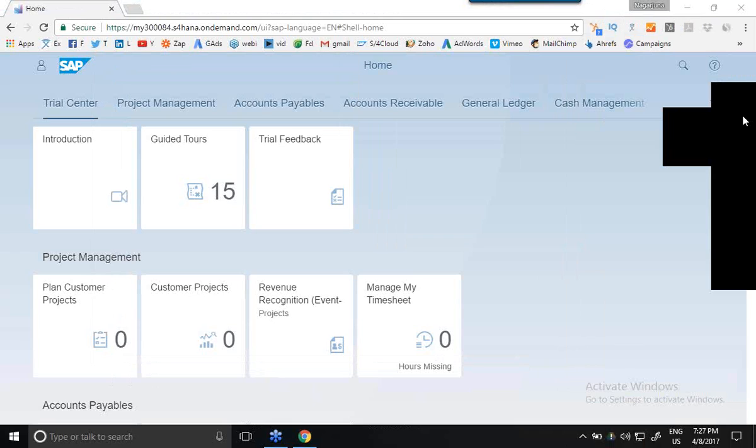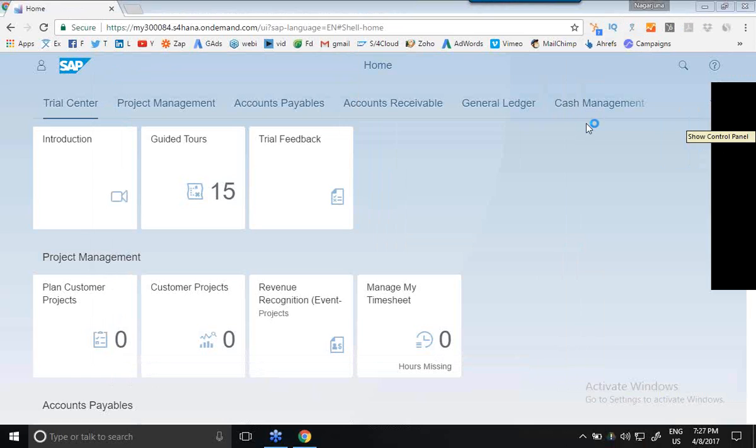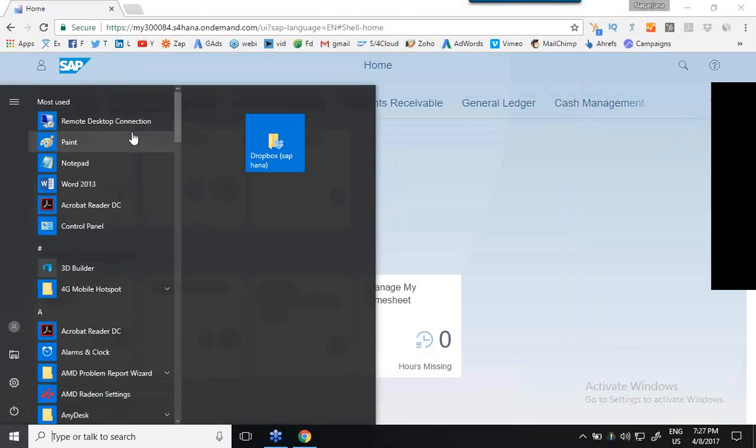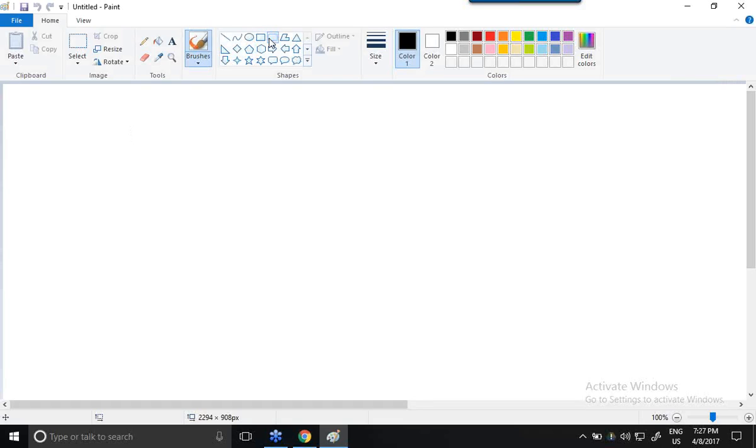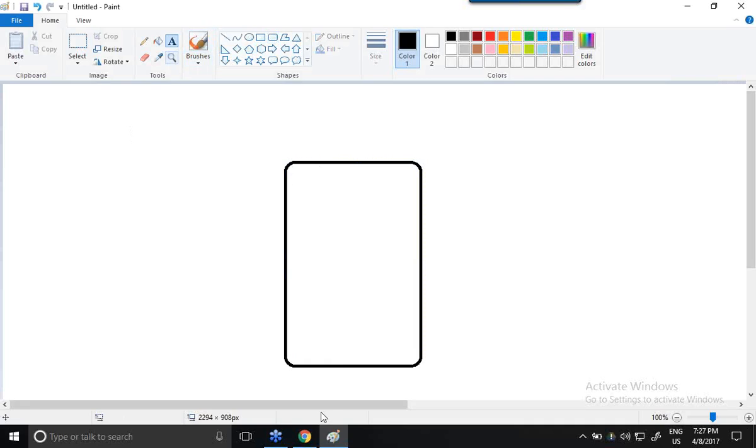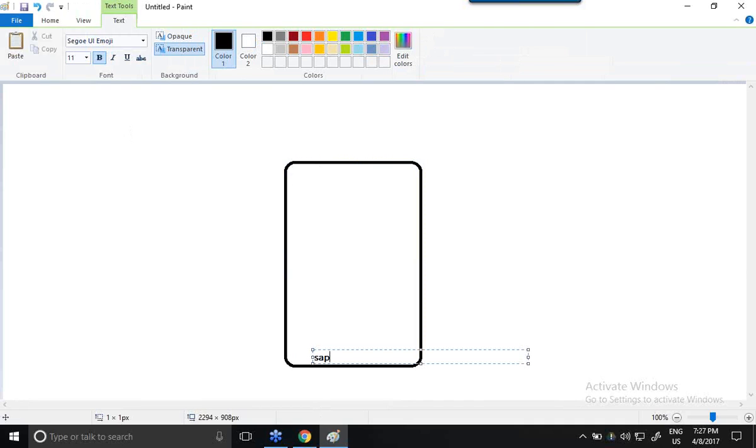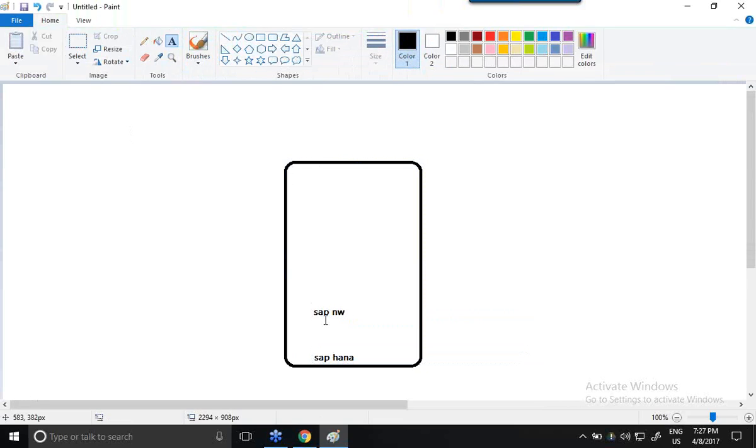S4HANA Finance, in the first releases, was called Simple Finance. So how was Simple Finance designed? Underneath was SAP HANA. Underneath you have the SAP HANA Platform. On top of the SAP HANA Platform, you have SAP NetWeaver, which is a technical platform.